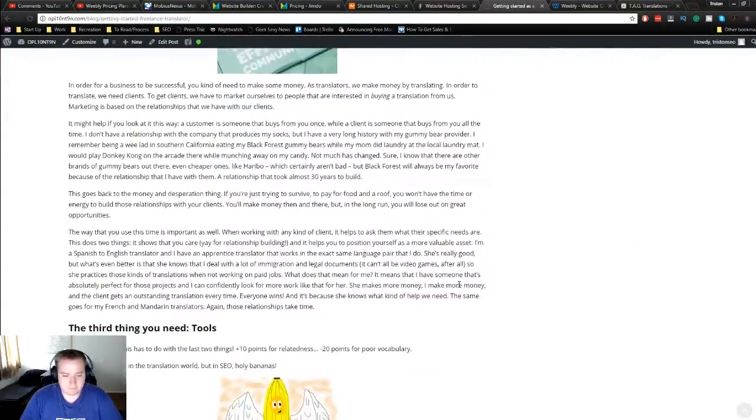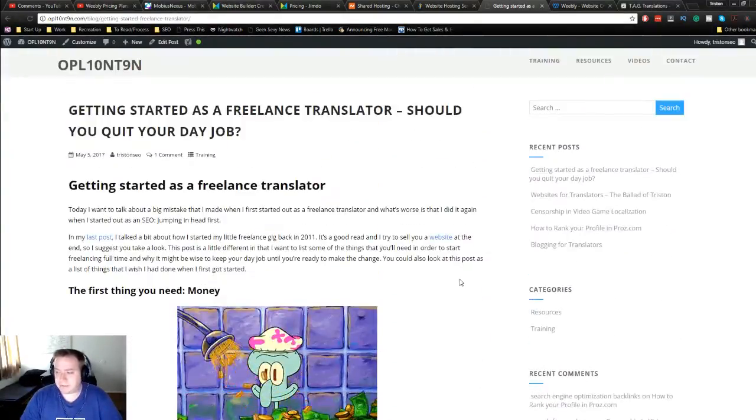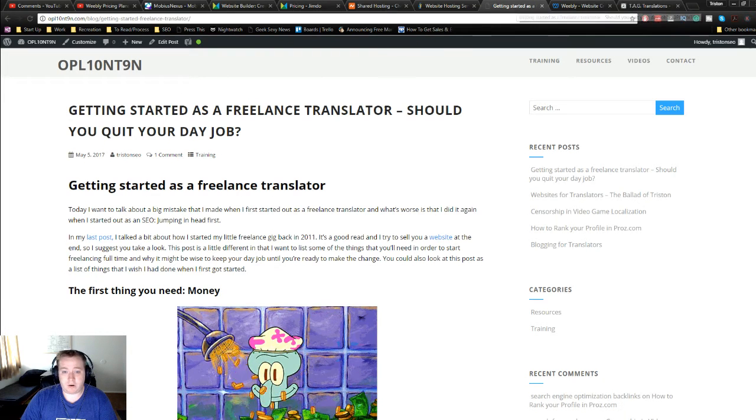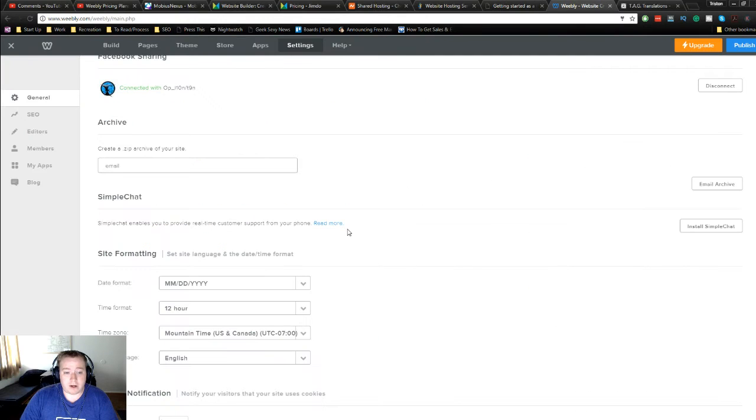Actually, I think those ones still sit on one of the other ones. I need to transfer it over. I think this one's actually built with, I always forget the name, Optimizer? I think it's Optimizer. But we had the free version of that one, and so we're still messing around with it. But this is another option, and again, you have to learn how to use these new platforms. But at the same time, the money that you can save compared to spending $10 a month, $20 a month on something like Jimdo or Weebly, you're going to save quite a bit of money going this way.